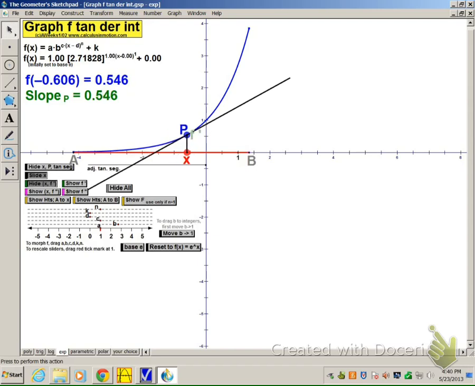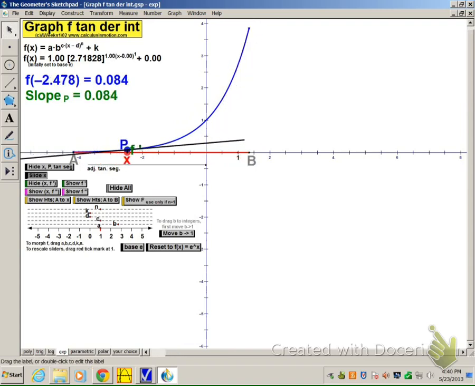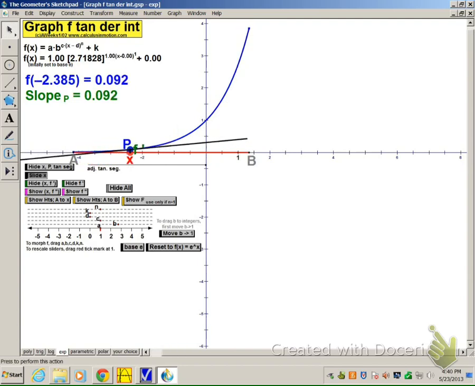Actually, what I'll do here is I'll show f prime as well as point P along the curve of f, and you can see as x moves from a to b, the value of the derivative is right there at the value of the function, and when I show the graph of the derivative, it's actually the same as the graph of the function itself. So, that's how exponential functions work. Basically, the graph of the derivative is the same as the function itself. Okay.